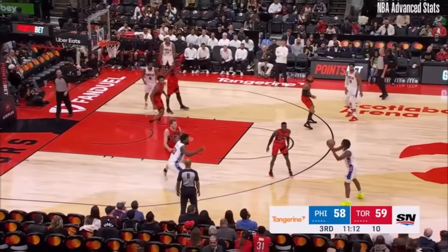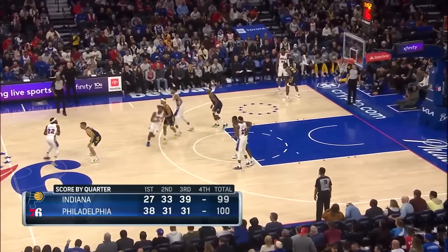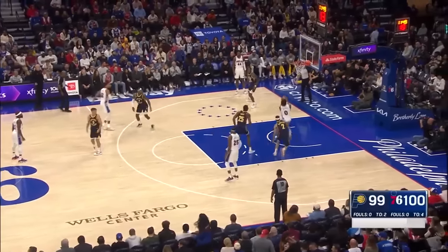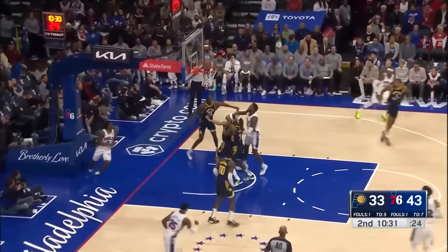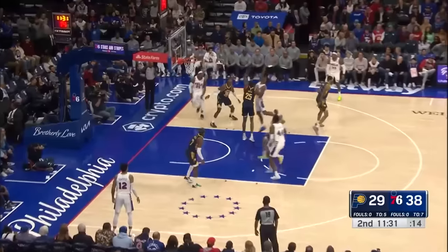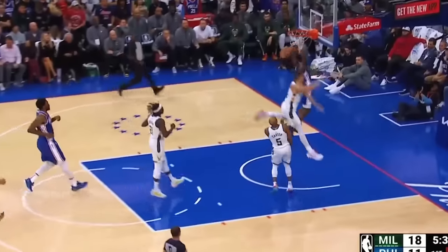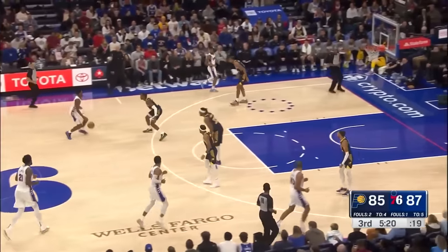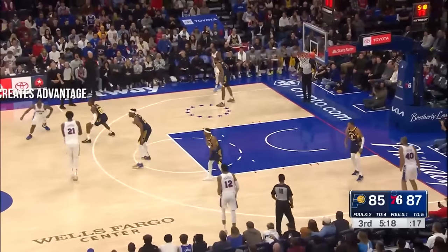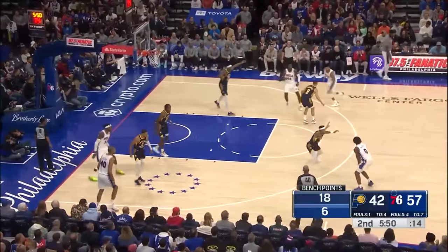And like I said in the intro, one thing that I love about Maxey's game is that most of his shots work in the flow of an offense, which is much more applicable to most people watching this and more practical for a budding star like him to fit into any offense. He's not clearing out to go ISO ball for all of it, but instead coming off ball screens. Working in transition. Scoring simple buckets off of handoffs, like here where instead of going ISO with no advantage on the defense, he tosses it to Embiid and follows into a quick get action to make it a bit easier, something that he does a lot as you can see here.